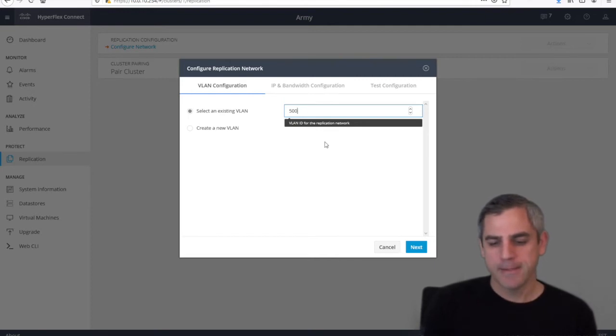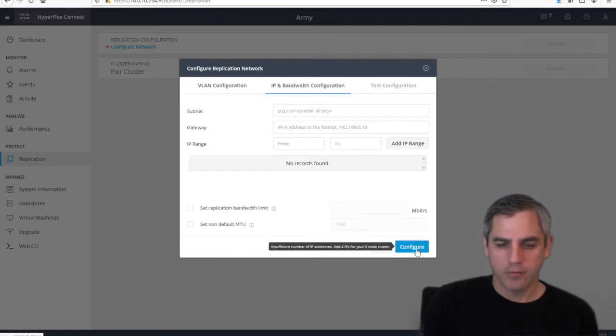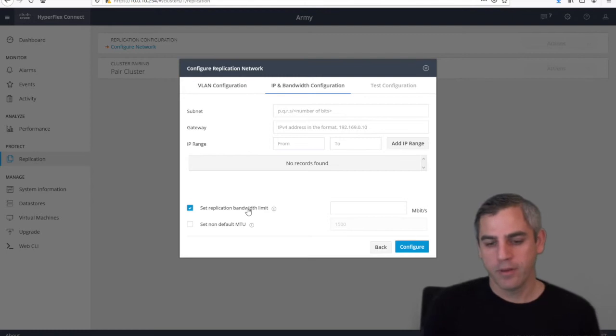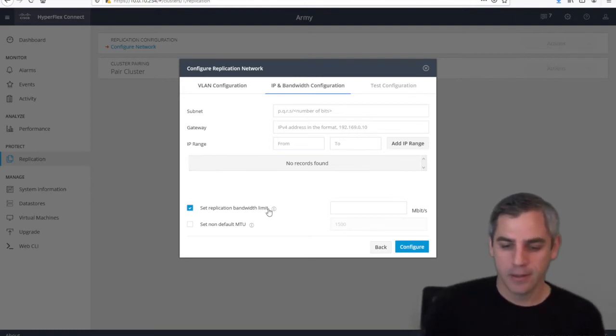I could go in here and configure that. I'll skip past this IP stuff here in a second, but what's pretty interesting is I have the ability to tune how much network bandwidth my replication data consumes.